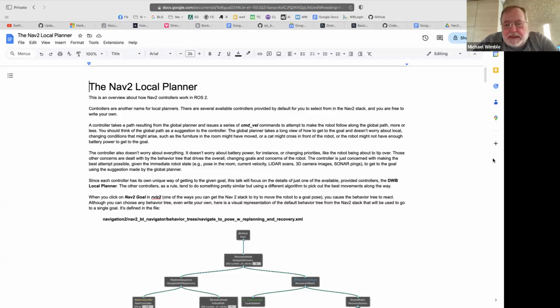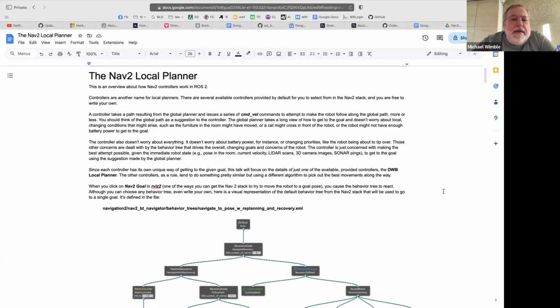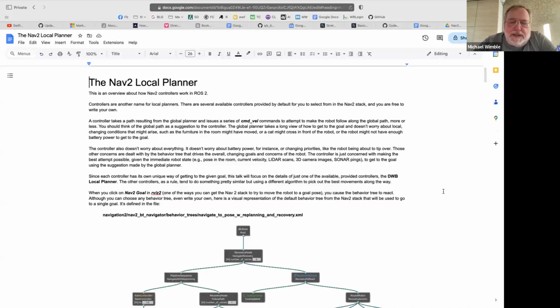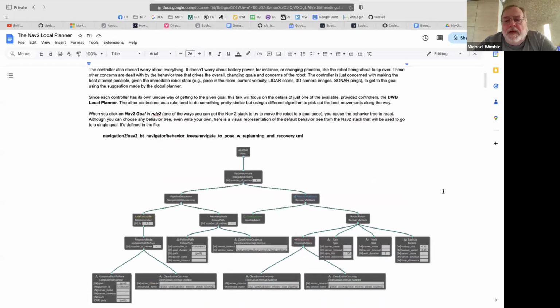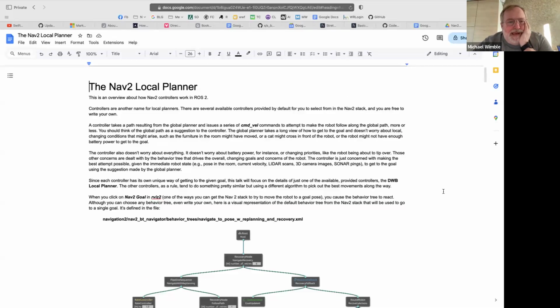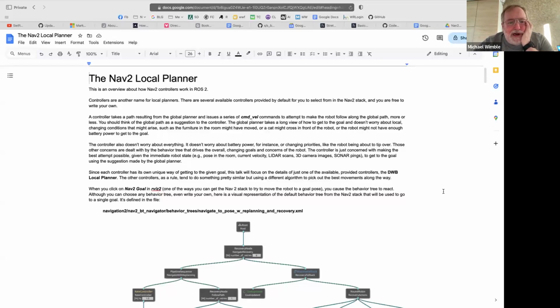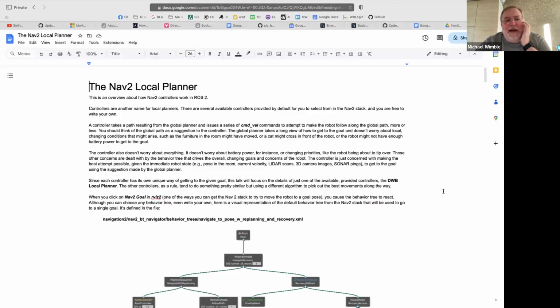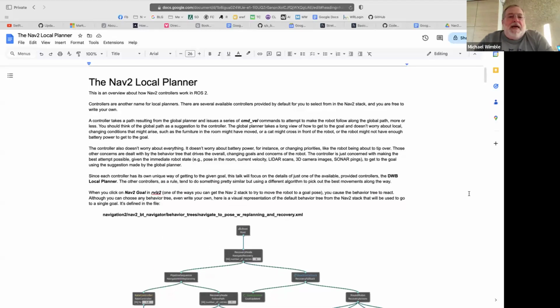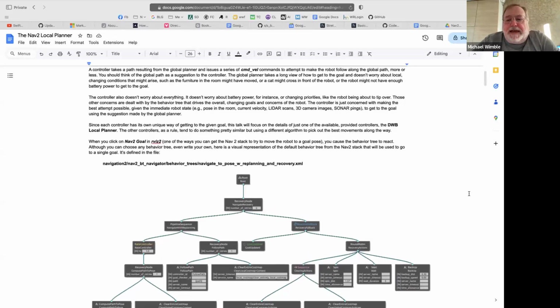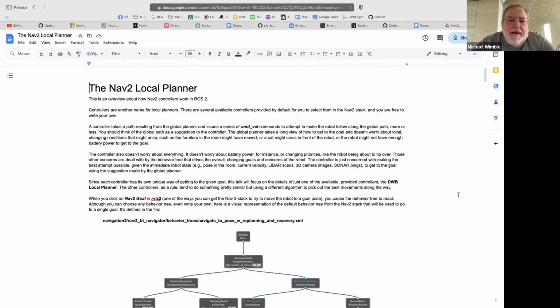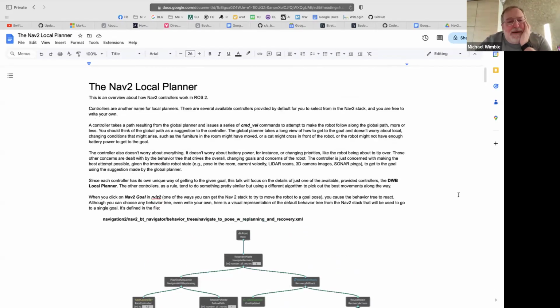But in the process, I've read a whole lot of code. I have found, as always, that the ROS2 documentation is abysmal. It gives you hints at things, but it always leaves out the important stuff. I don't think anywhere in the ROS2 documentation that you would normally find does it ever mention that you have to have a list of critics and that the scales on the critics are such that a smaller scale means it's more important than a larger scale. But at any rate, let me tell you about local planners.